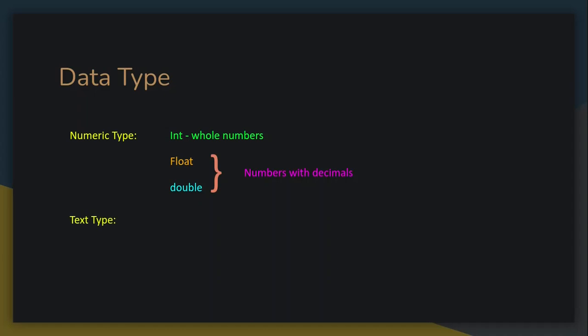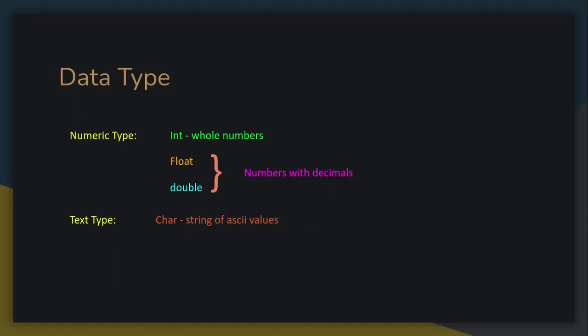Cool. And then we come to the second type, which deals with text, right? We only have one type, which is a char. It's a string of ASCII values, right? But then one will be asking, don't we have a type called string? Well, it is there, but it comes from char, right? So we'll discuss strings at a later stage. For now, let's just focus on characters, which are defined as strings of ASCII values.